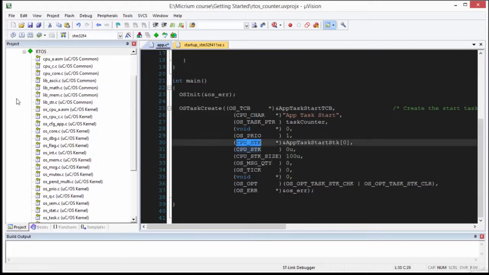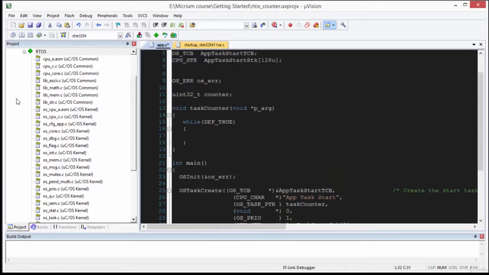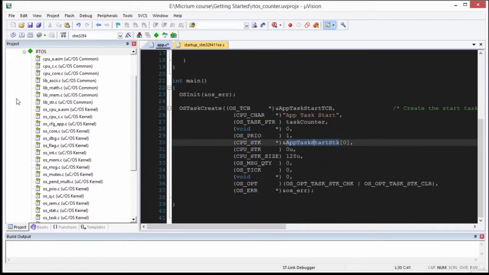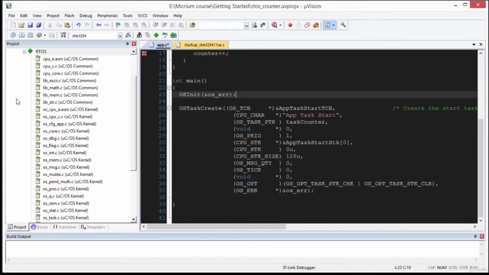Bear with me. Then we have a pointer to our stack. We have a pointer to the top of stack, as well as a pointer to the stack itself. And then we declare the stack size. The stack size is 128, as declared over here. I'll leave the other parameters without saturating your mind with this very first project. So we leave all these parameters, and what we want to do is take this counter that we were incrementing and put it over here to run the increment, counter plus plus. That should be done. So this is all there is, and our very first Micrium OS 3 real-time kernel application is ready.